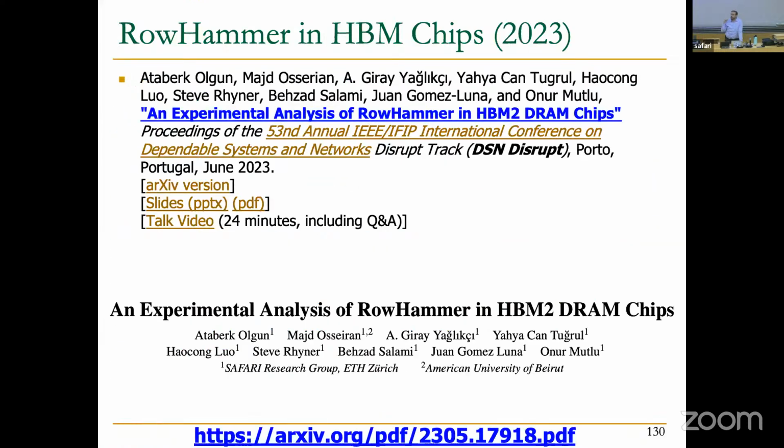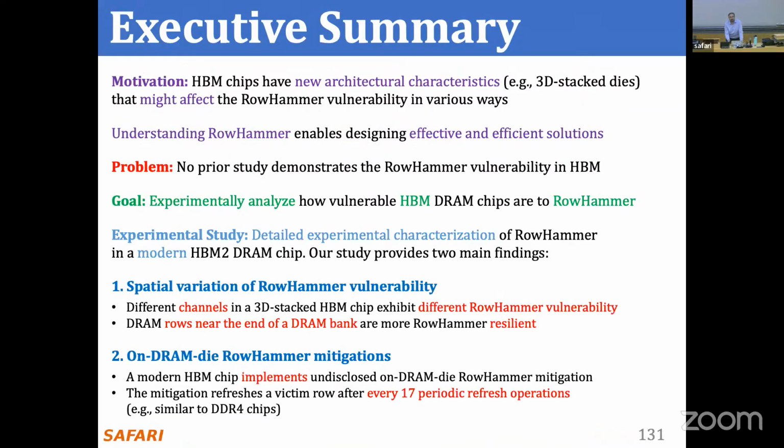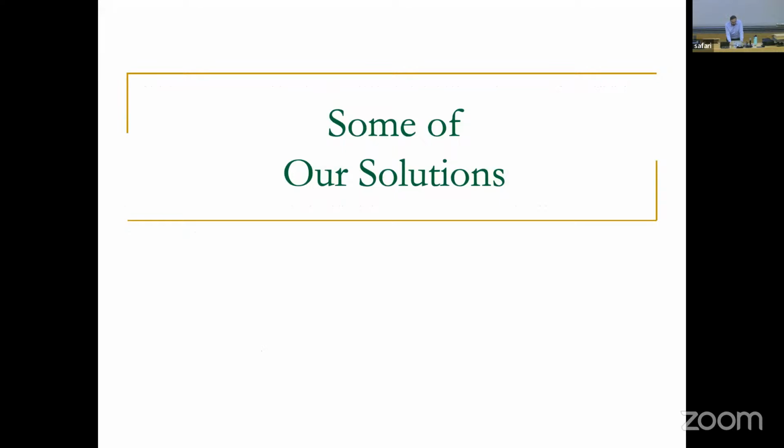Are you familiar with HBM chips? Ataberk talked about the 3D DRAM arrays in the previous lecture. This is another way of doing 3D arrays that is widely used today in FPGAs and in some processors and GPUs used for accelerating modern workloads. With LLMs, for example, you would use HBM chips. And there's an analysis of that. It's vulnerable to RowHammer and RowPress as well. This is a short paper, but a longer version is coming up this June.